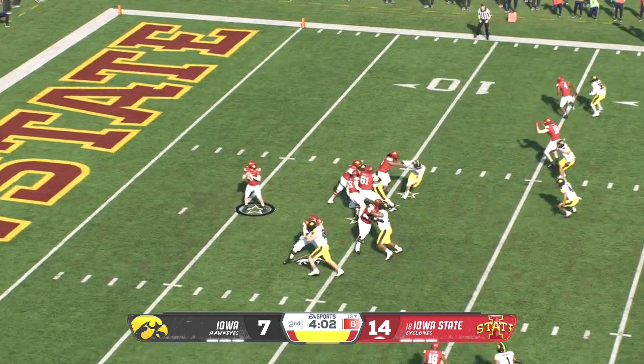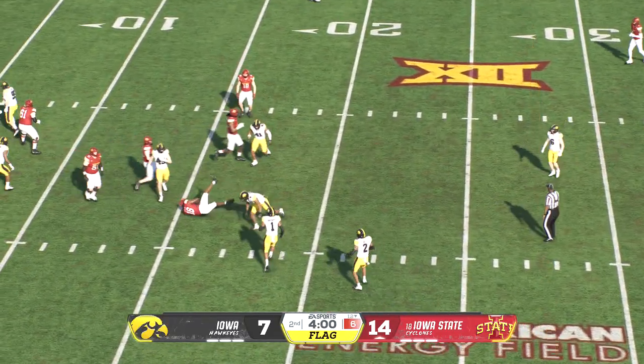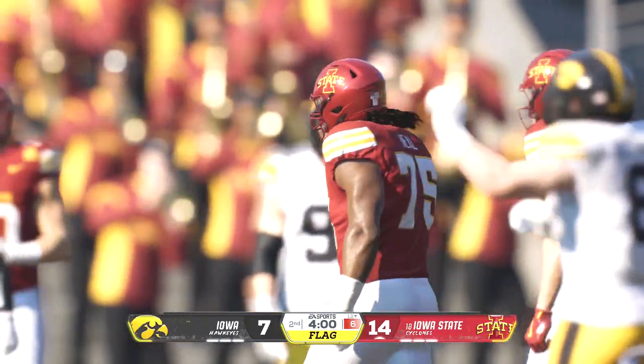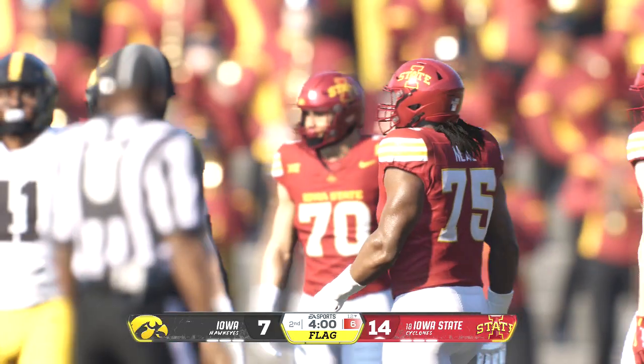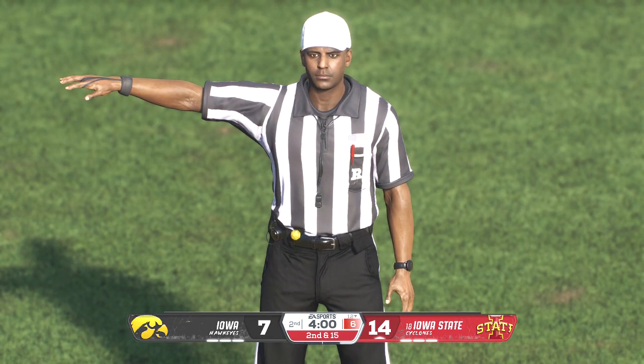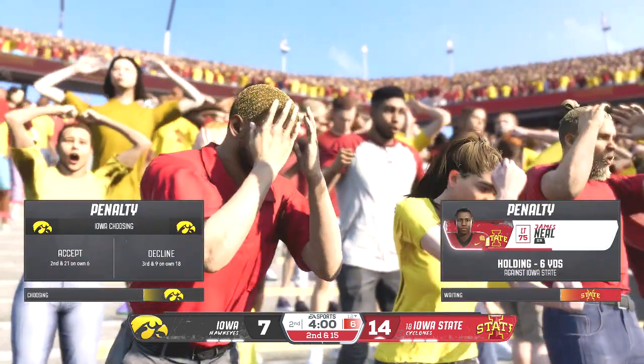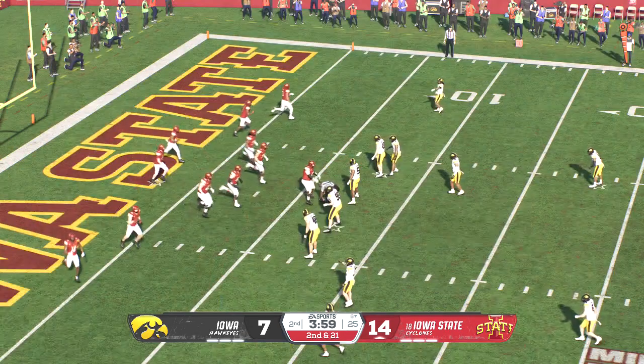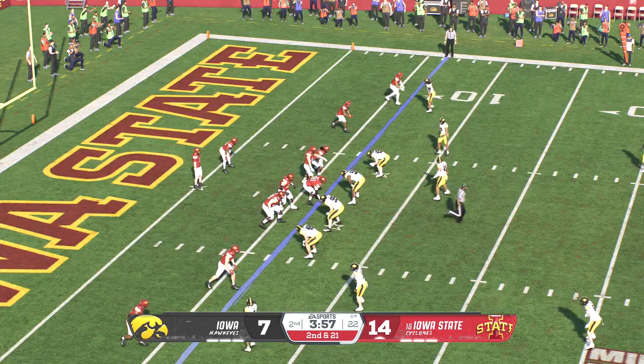He's looking to throw. Grab down the middle. It's Jackson. And the tackle is made, but let's check out what this flag is about. So the holding penalty on the offense backs him up 10 yards.